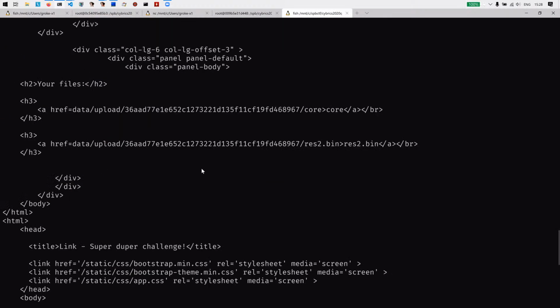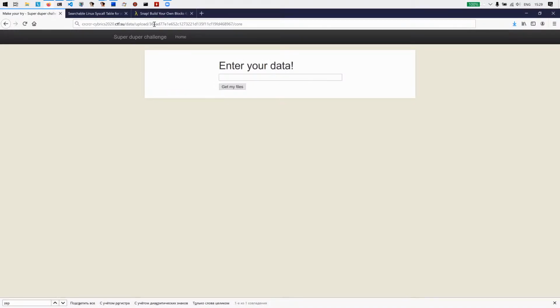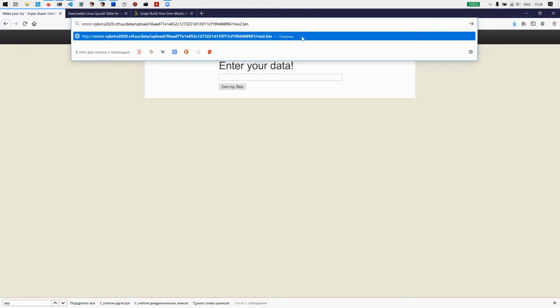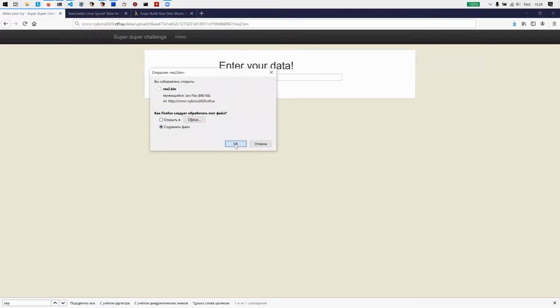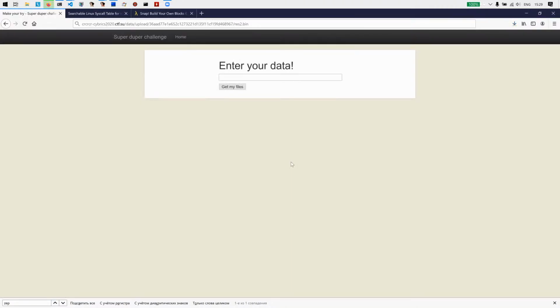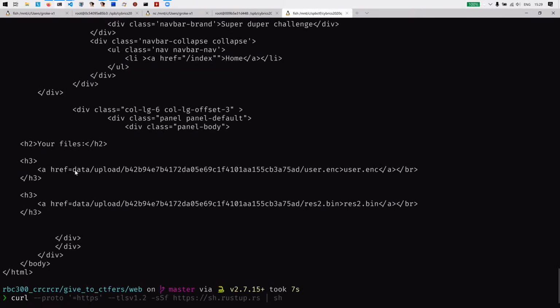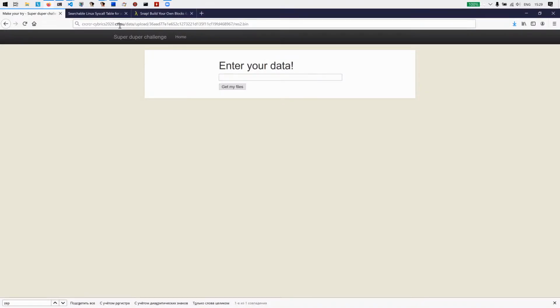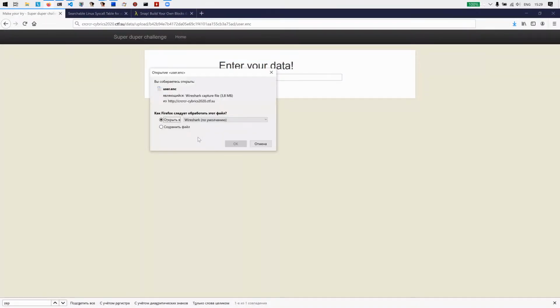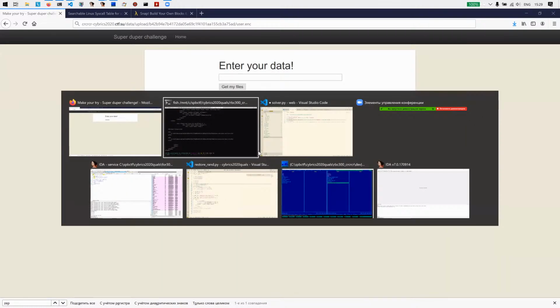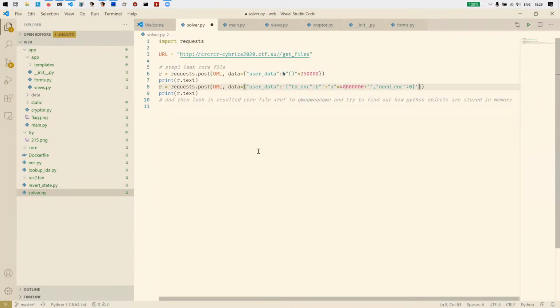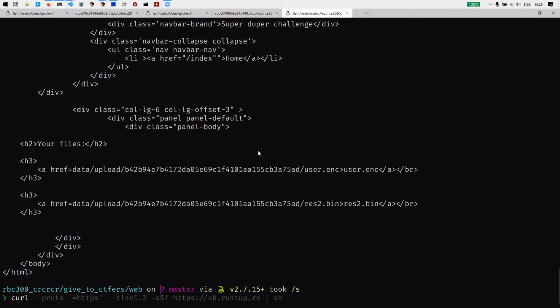And also I should save this file, because the core file will contain the RC4 state of the cipher, which was used to get exactly this file. And then I will also download my user.enc file with RC4 gamma XORed with A letters. Oh, it's too low. Let's add another 0 and rerun the script.